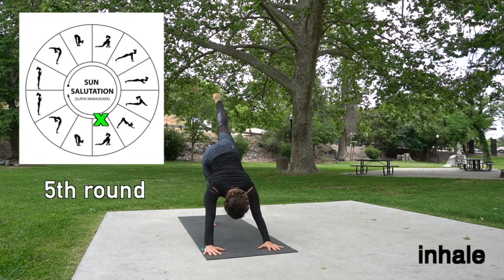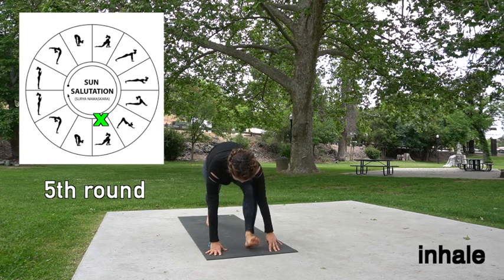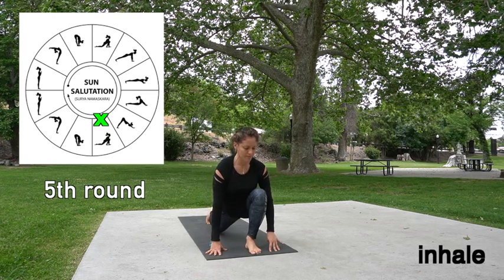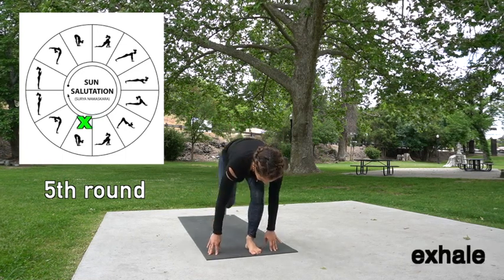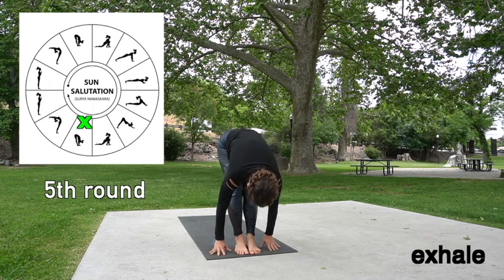Inhale and bring your left foot forwards. Put the knee on the ground. Look up, open the chest. Shoulders away from the ears. And exhale, bring your right foot forward, bend the hip.